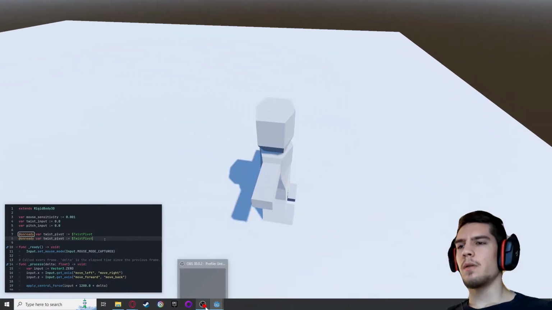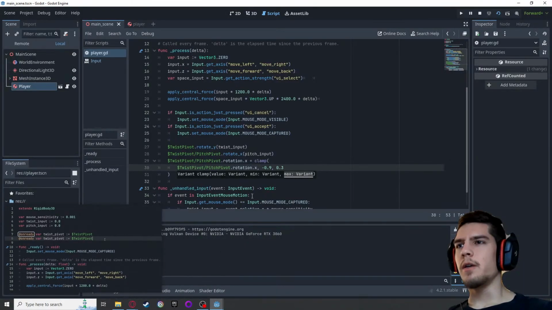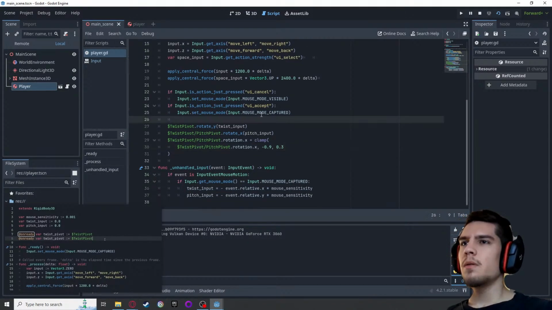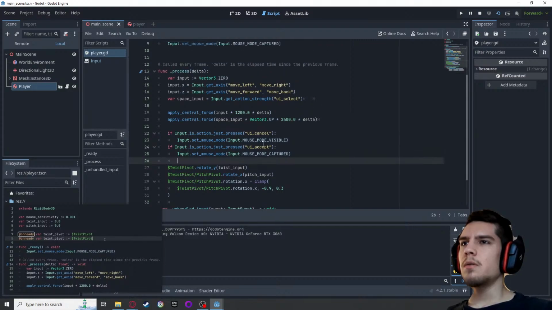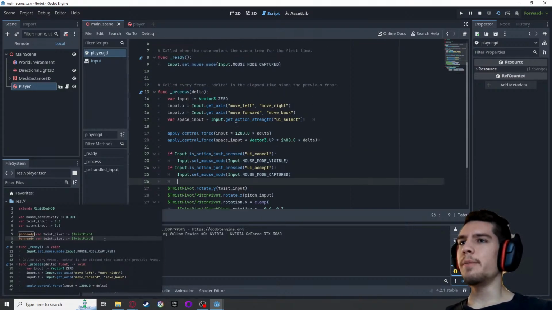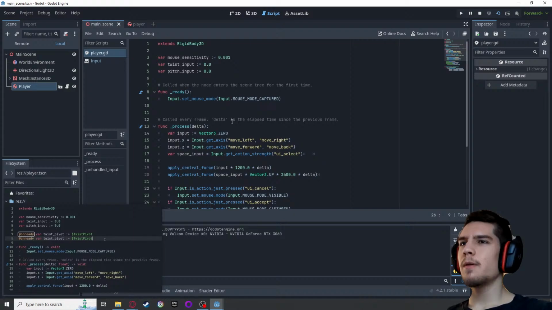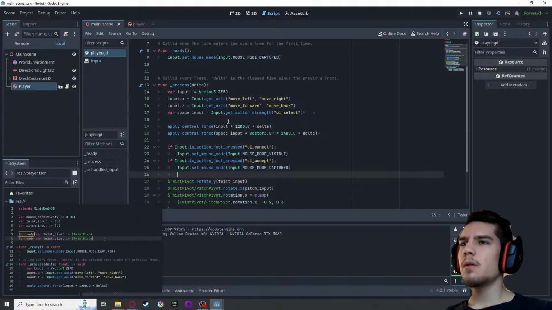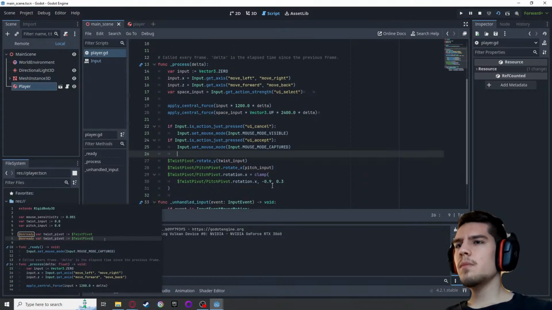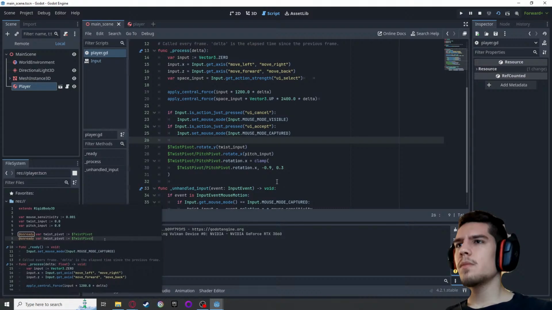Okay, and what I want to try again is to rotate the guy with the camera. Player. Pivot, rotate, right, input.